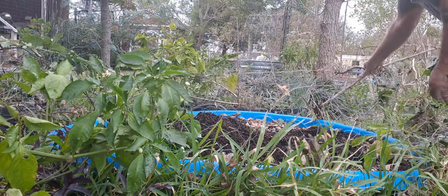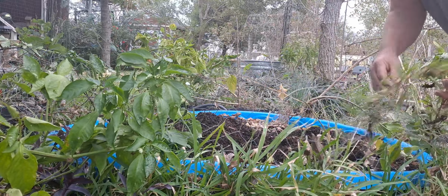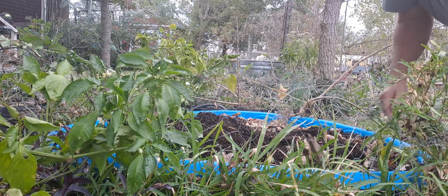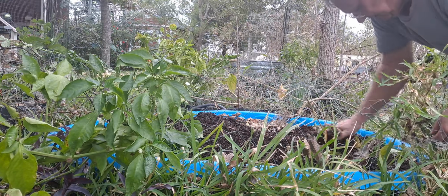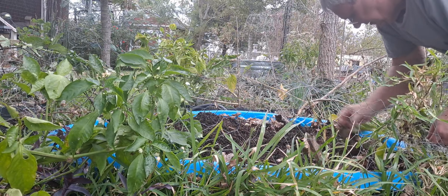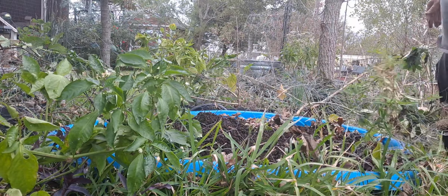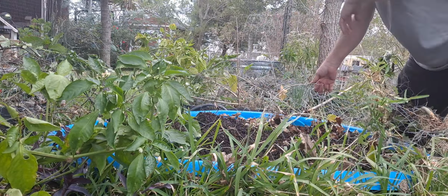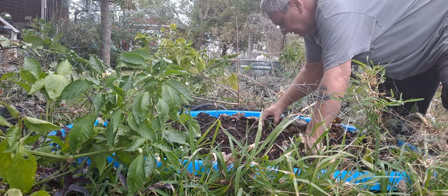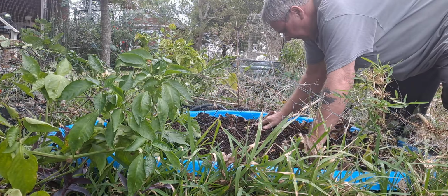All right, that didn't take long, did it? Look at that St. Augustine trying to come up through there. There's a little, I bet you'll eat that. I cook with it. And I'm going to spread my soil out like that. There's a little old spider running around. Little spider going to run around through here.